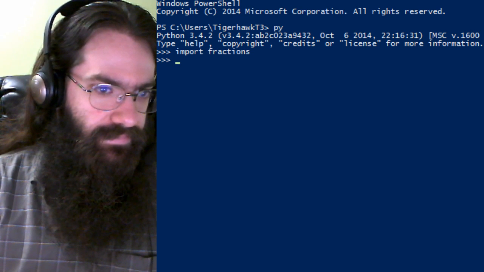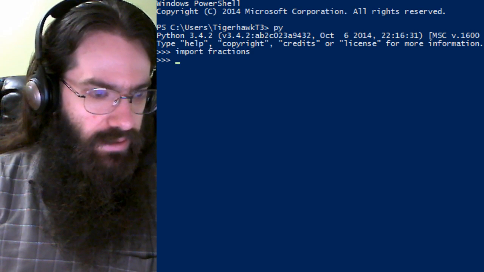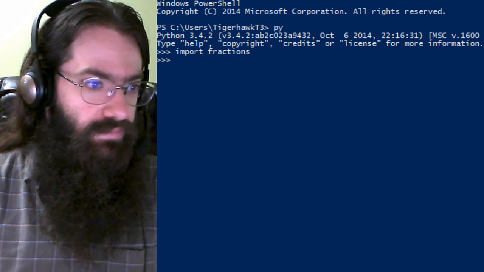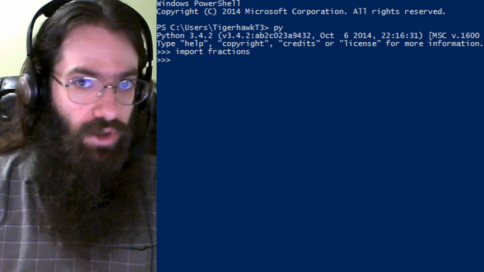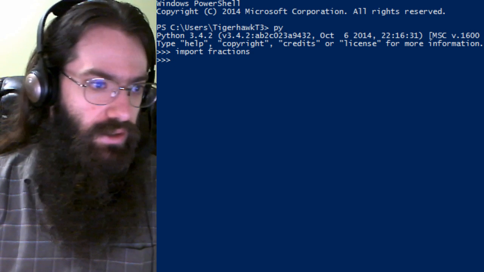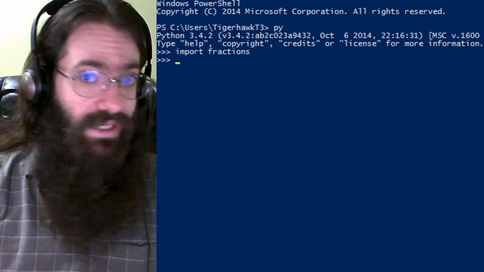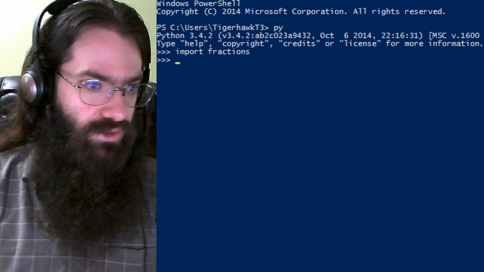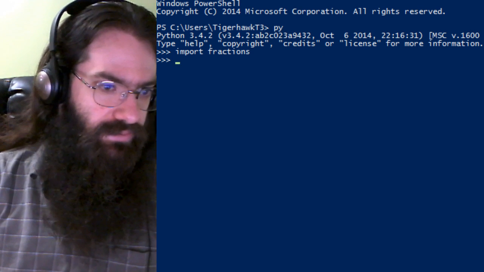Now what? This isn't nearly as long a module as I think decimal was. And by long, I mean how much stuff is there in the documentation. There are various ways to build a fraction. You can provide a numerator and a denominator. You can provide another fraction object. You can give it a floating point number, a float. You can give it a decimal object from the decimal module, or a string that represents a fraction. So, let's look at those.